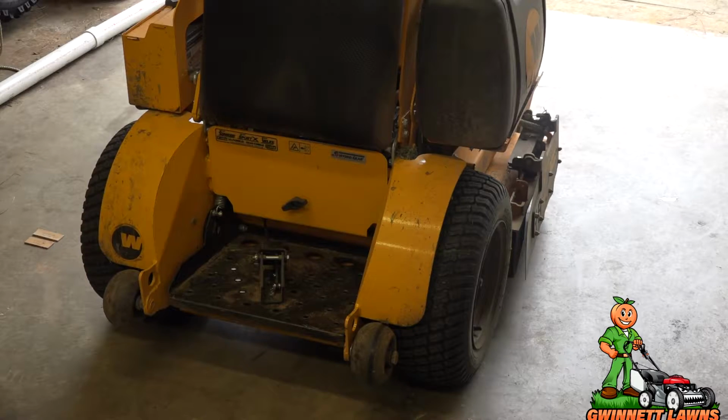I've also got brand new tires on here. Now, I've never adjusted the pitch before. Normally I run 20 PSI, and this thing has a really, really harsh ride. The TrimStar runs 10. I'm going to drop this down to about 15 PSI, which would require me to adjust the pitch anyway. I'm going to have 15 PSI as standard, and I'm going to show you something that I made that's going to make your life really, really easy and very simple to adjust the pitch. So first, let's get the tires adjusted down to 15 PSI, and then I'm going to show you a little secret that I just came up with.